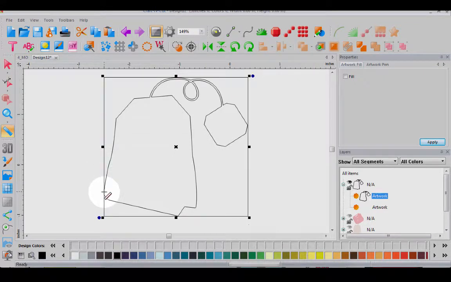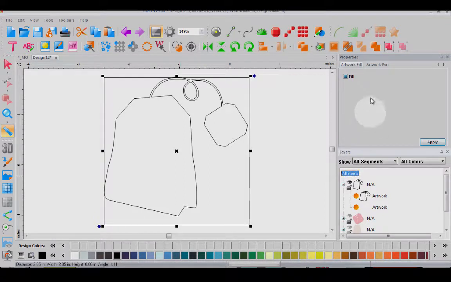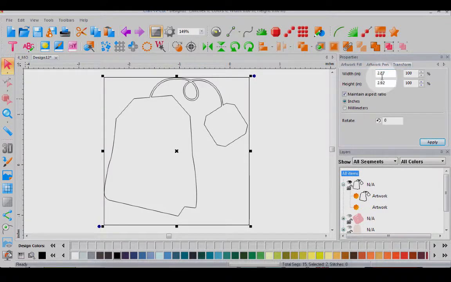And so with this, I'm going to left click and hold my mouse and drag this over to the furthest edge. So if you notice, I have the ruler and it shows me 2.85 is the width, which is also the same as the width in this area.